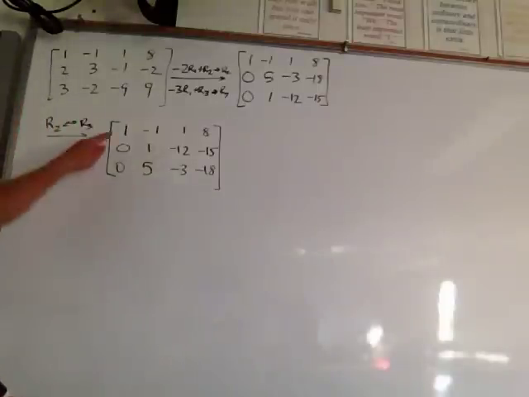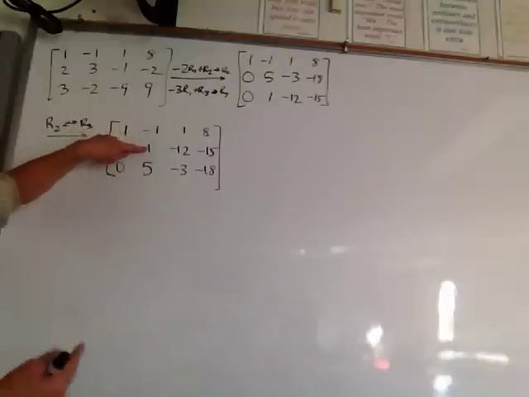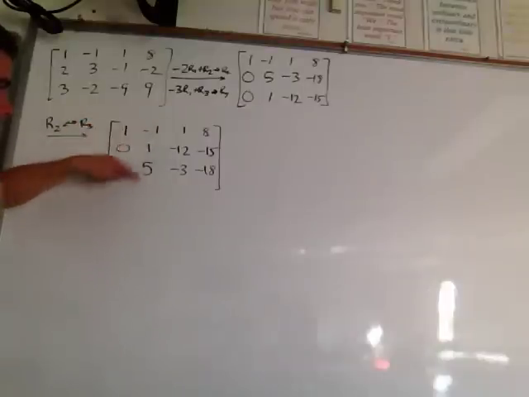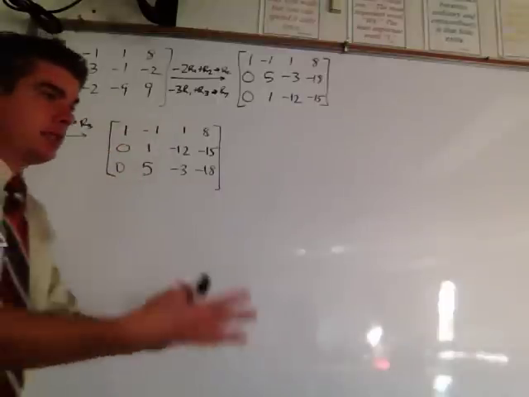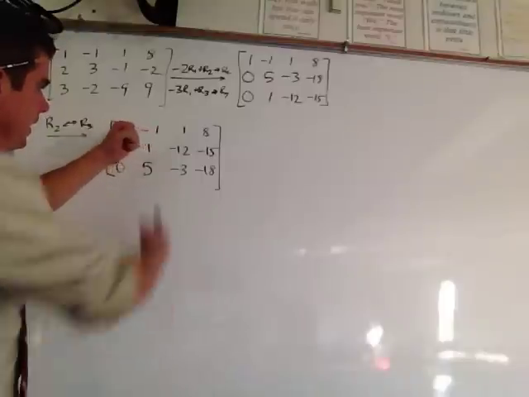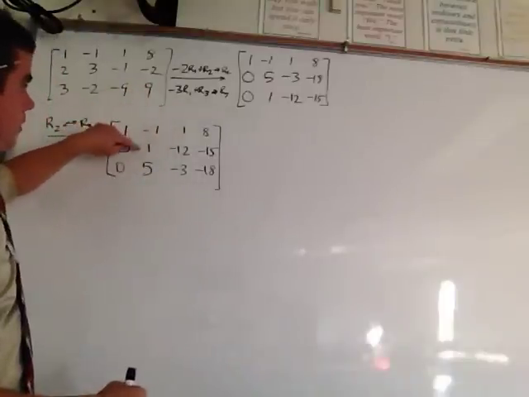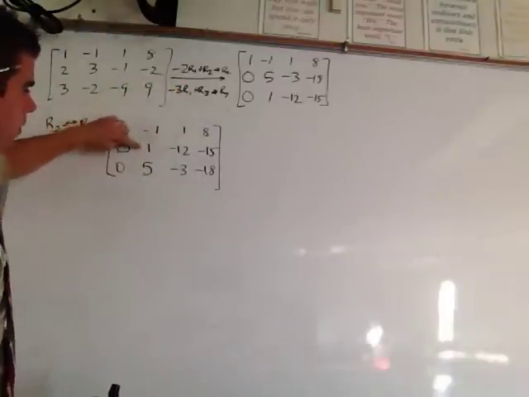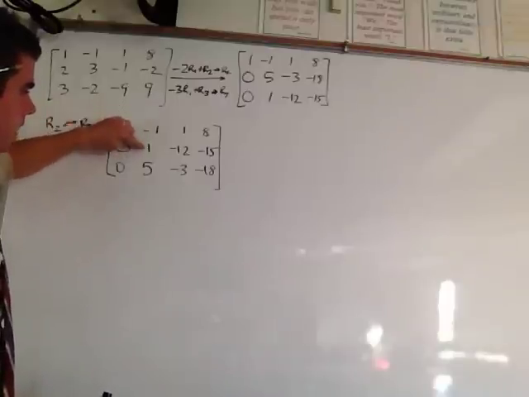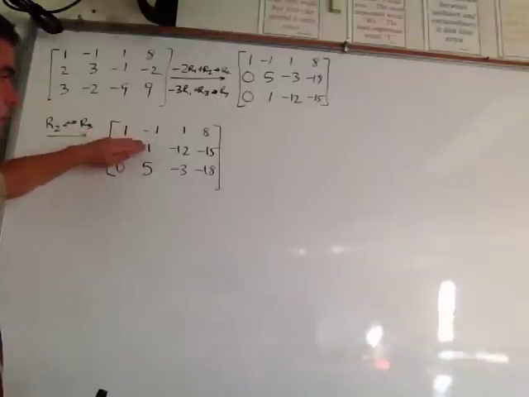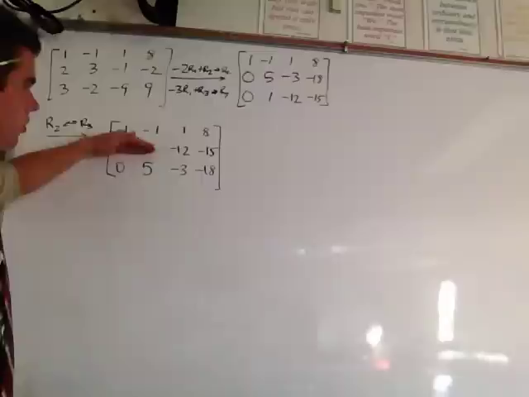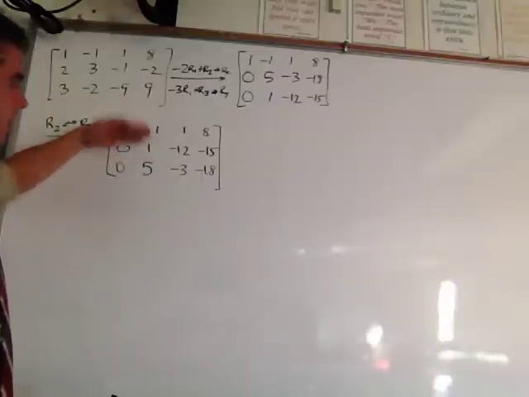Okay? And so now I have 1, zeros down below, 1. Now my next step is to knock out above and below and make those into zeros. And it's kind of the same procedure: you get a 1 in place, and then you pivot around that 1, meaning get zeros everywhere else. So we're going to do the same technique that we did up here. We're going to pick this opposite, and pick this opposite, and do a linear transformation on row 2 into row 1, and then into row 3.